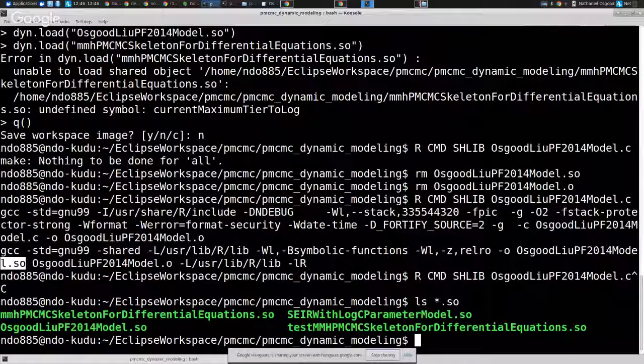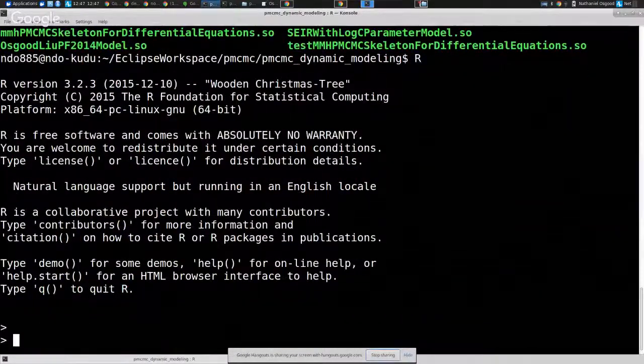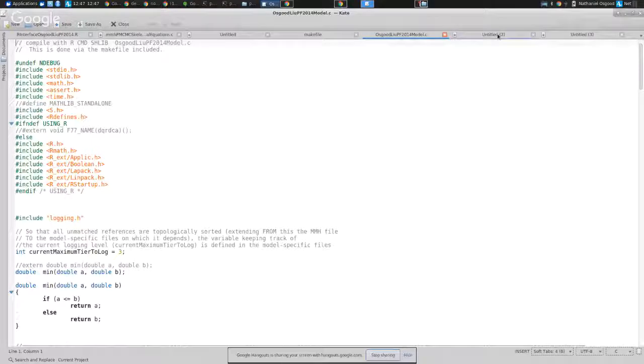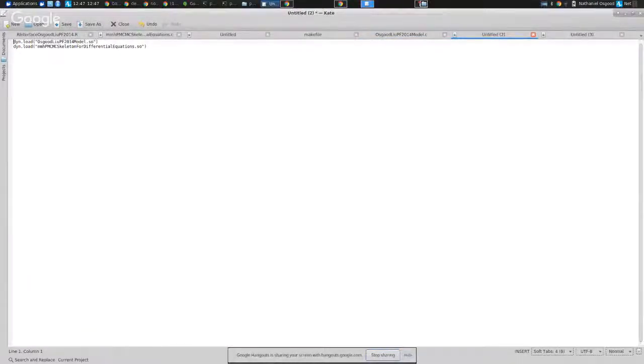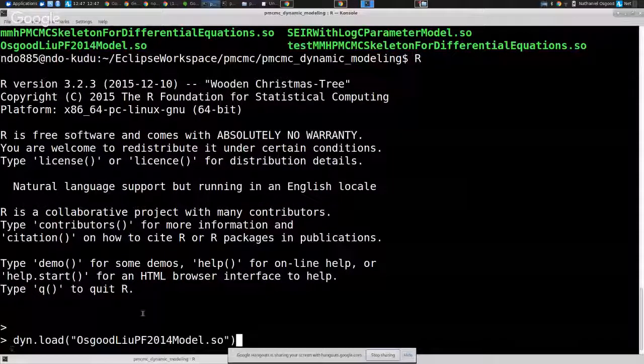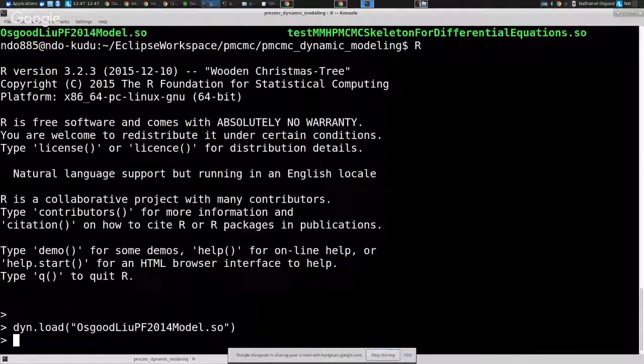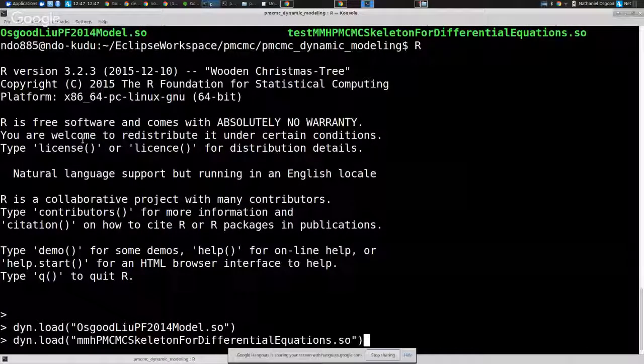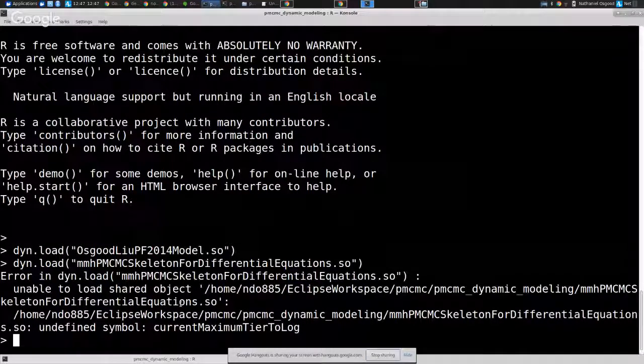Okay, now how would we go about loading them into R? Well, I'll show you. First of all, you invoke R. I'm in the same folder where these are located for simplicity. Otherwise, you need to give paths. And I'll first show you how not to load them. So you might think naively that you could load them in a traditional way. So here I'm loading module B, and then I'm loading module A, which depends on it. And you might think that it should work fine and that it should resolve all the dependencies. And what you see is that it's quite unhappy.